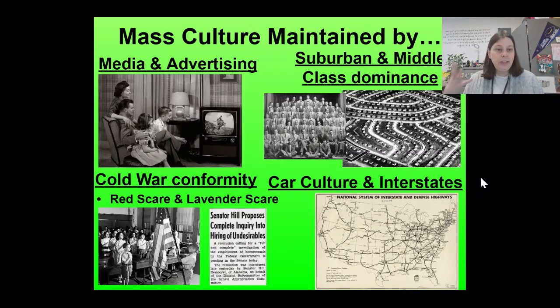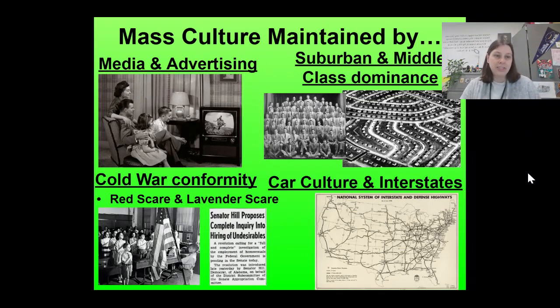Also big in the 50s and 60s culture is the continued rise of mass culture. This is something that we've been tracking in this course since the late 1800s, as we saw things like catalogs and department stores, right, start to introduce mass culture. And then in the 1920s, it was movies, the movie industry, and radio, right? And now here we are in the 1950s, 1960s, into the 1970s, and there's some familiar things and also some new things that are sustaining or maintaining mass culture.